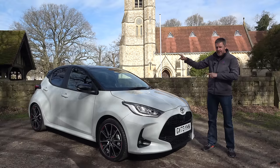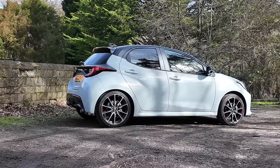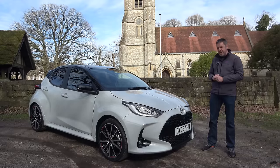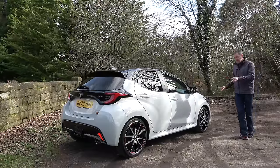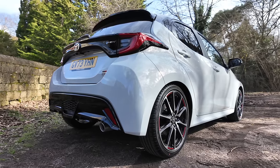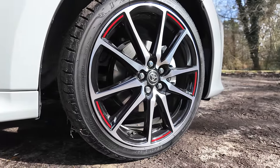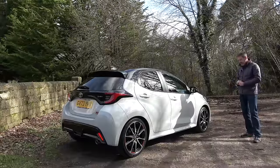Let's jump around the back and have a look at the styling, then jump inside and talk about the differences. The main things different with this facelift new Yaris for 2024 are safety systems, infotainment systems, and the drivetrain. Side profile-wise, I think this car sits really nicely. Let's briefly talk about wheels and tyres — the entry-level Yaris is on a 16-inch wheel, going to 17-inch as you move up the range, but the only car with an 18-inch wheel is the GR Sport. It's a really nice diamond-cut wheel design, very easy to clean.